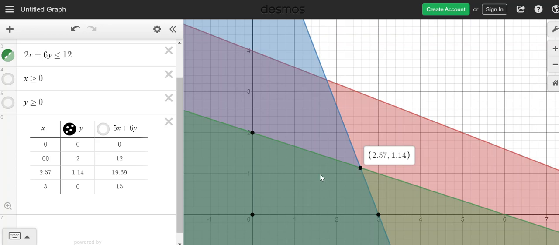Now, this particular linear programming problem only has an x and y. If you have more than 2 variables, if you have a z, then you're working in 3 dimensions and we can't graph it. If you have 4 or 5 variables, then you're working in a multi-dimensional object, but the idea is still the same.